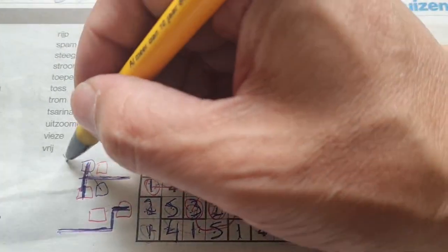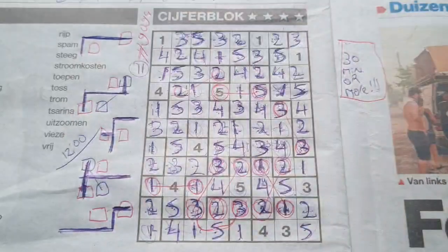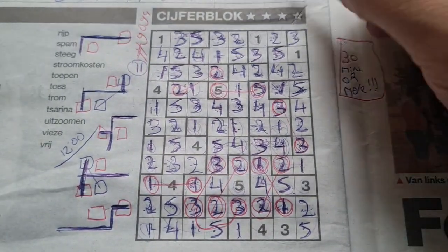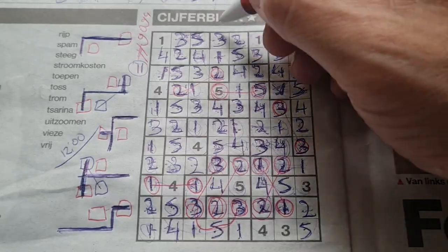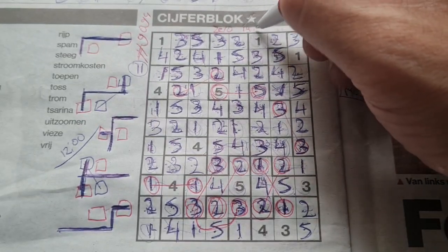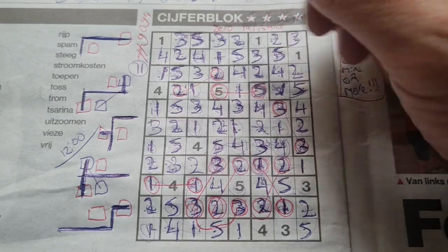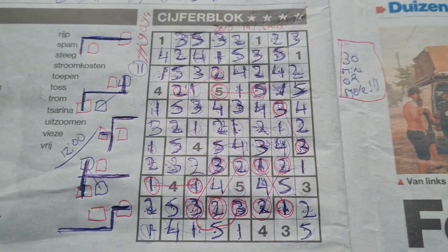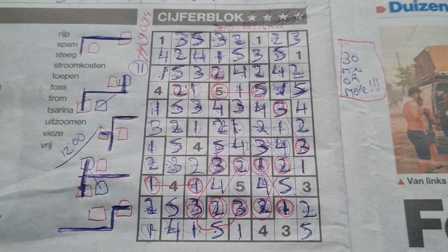Finished in 12 minutes. Well, surprise, surprise! Not the 4, not the 3, not the 2, not the 1. Should be a 0 stars. I'm faster than the 13 minutes. So well, pleased with time. And I like this one, yes, I really do. Do you think so? Thumbs up, otherwise thumbs down.